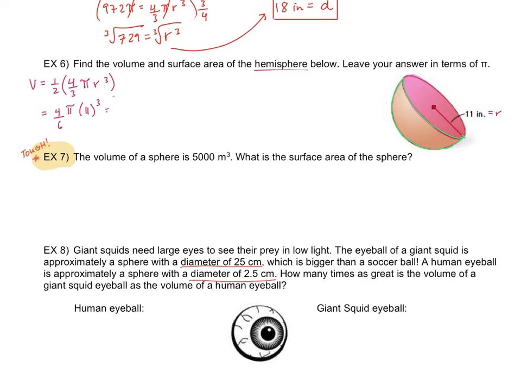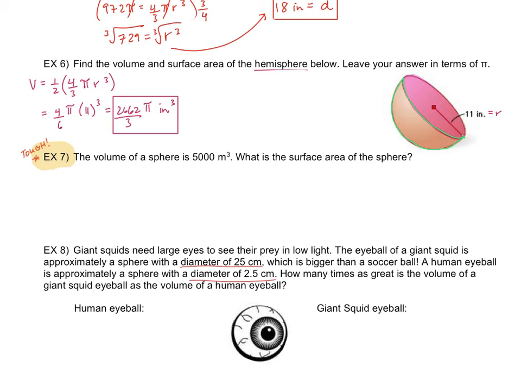Now, if you're working through and you have your fraction, keep in mind, on your calculator, if you have a decimal, you could go to the math button and change that decimal into a fraction. There's a button that's called frac, F-R-A-C. So even if this is a decimal, again, keep it in terms of pi. Even if this is a decimal, you can figure out what that fraction is. Actually, the calculator figures it out for you. So that simplified fraction will actually be 2,662 over 3, and that will be times pi. And since it's volume, we are looking at inches cubed.